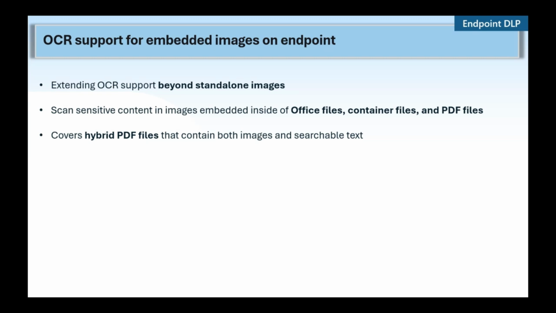Image-only PDF files are already supported, but with this release, the support will also be extended to hybrid PDFs. These are the PDF files that contain both images as well as searchable text. Scanning for these embedded images in these files is already supported in Exchange Online today. And with this release, which is slated later this year, it will cover it on Endpoint as well.